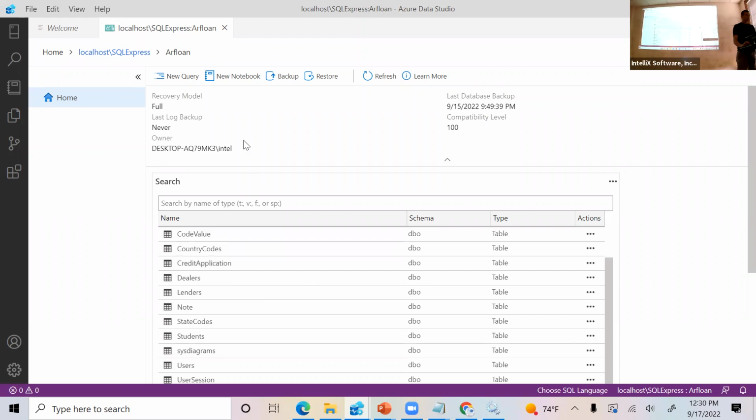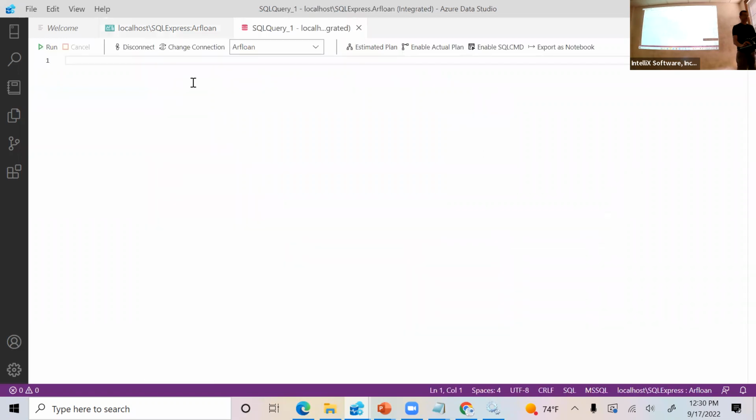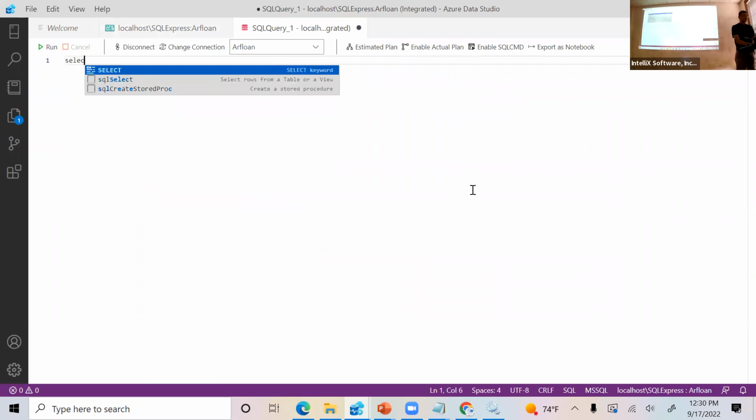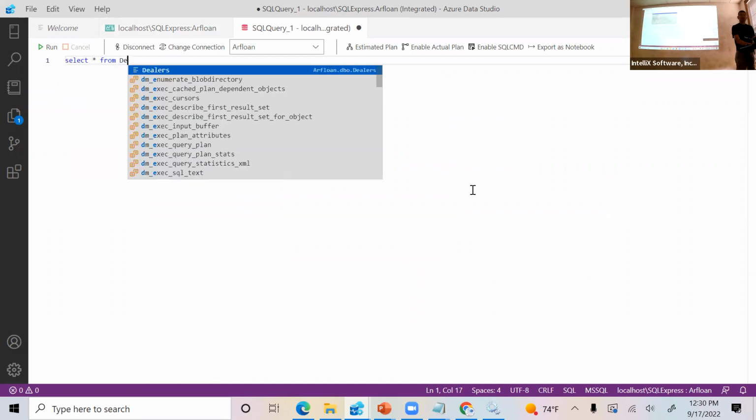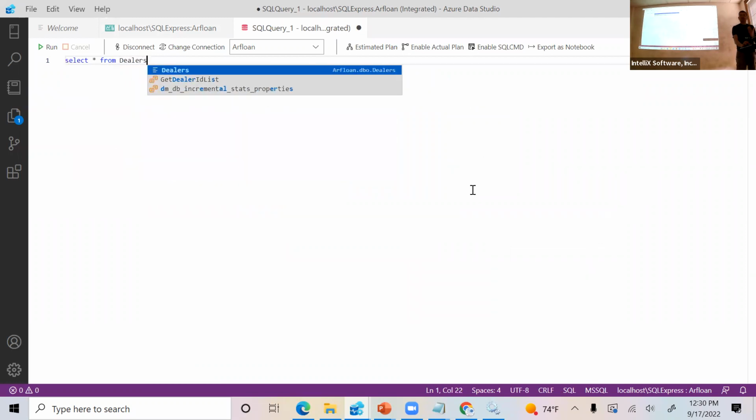And you can create a simple query right from here. So I can just say simple query, and it opens this window where you can work through writing your queries. The simple query I can write is select star from dealers, because dealers is my table name.